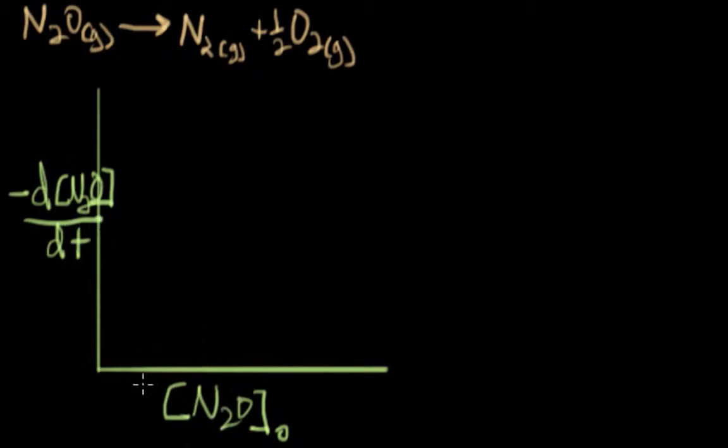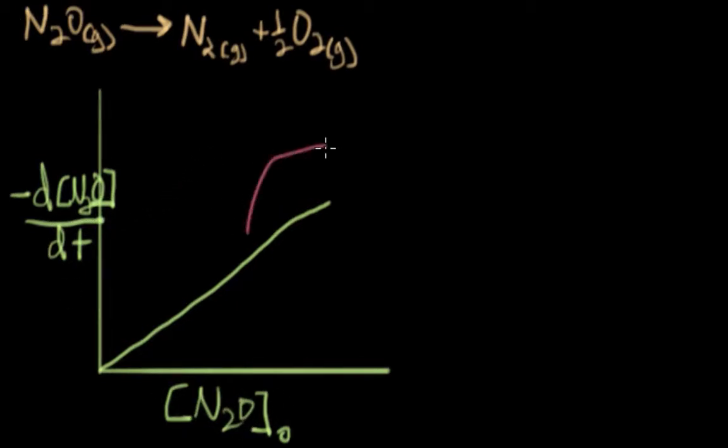So if we had this kind of data and we were to plot it onto this graph, we would get a nice straight line like this. And so if we were to get this straight line from comparing the initial concentration to the rate of consumption, this is consistent with first order kinetics, or we could say this is a first order reaction.